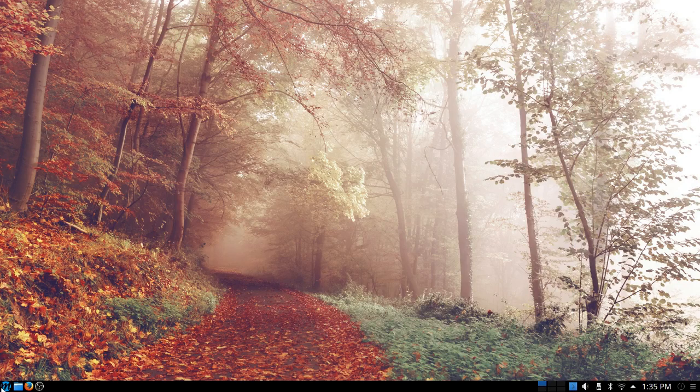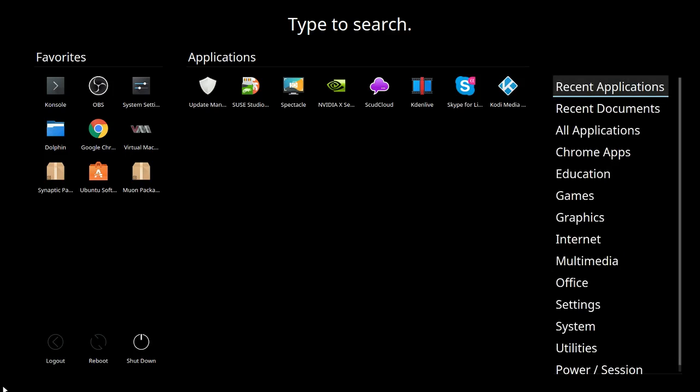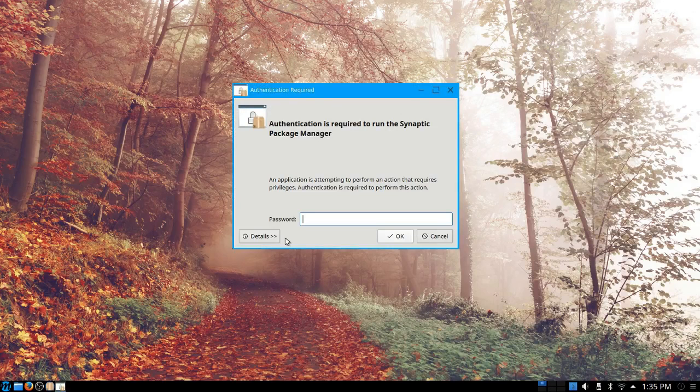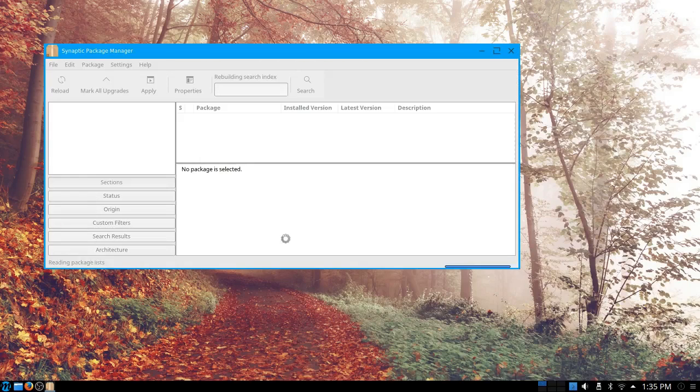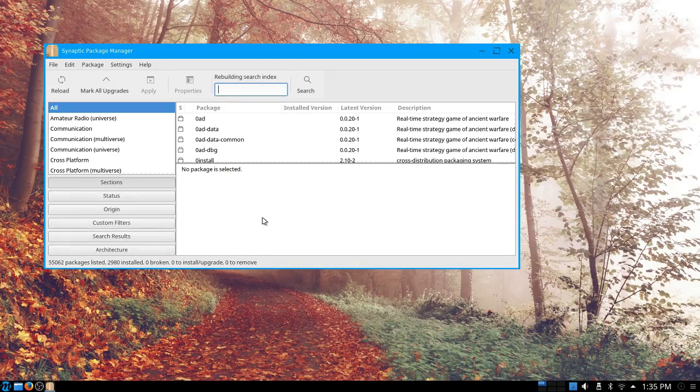Now, every Linux distribution tries to make this easy on you, so they all have their own version of a package manager to help you install. If you're dealing with a Ubuntu-based distribution, or a Debian-based distribution if you prefer, you're going to probably have somewhere in there the Synaptic package manager. Now, this is an administrative thing. All these package managers are administrative tools, so we put in our root password, and now we can take a look at the various types of packages that are there.